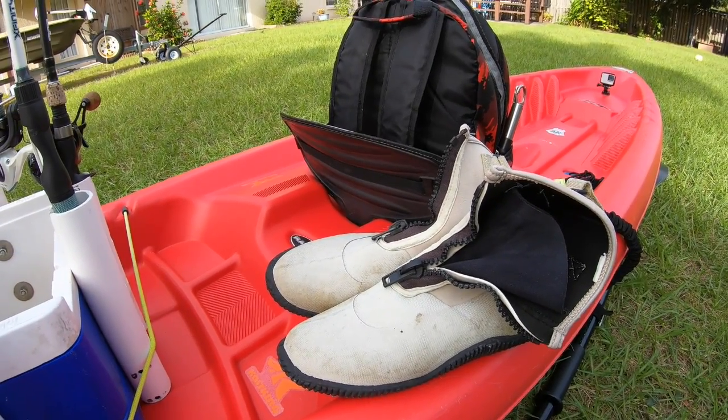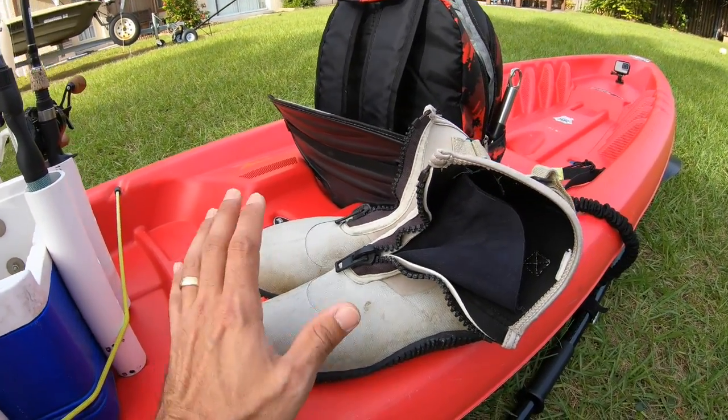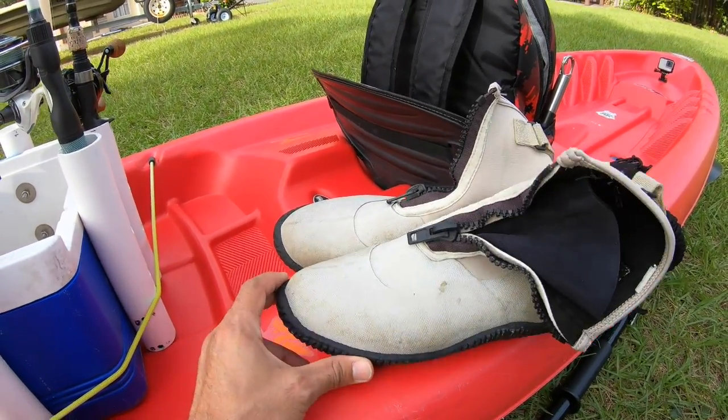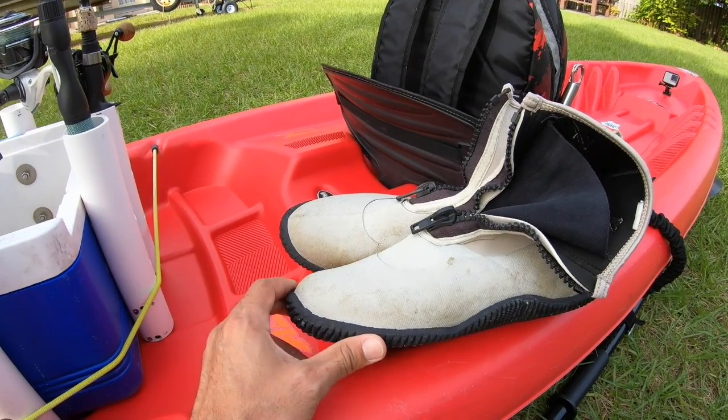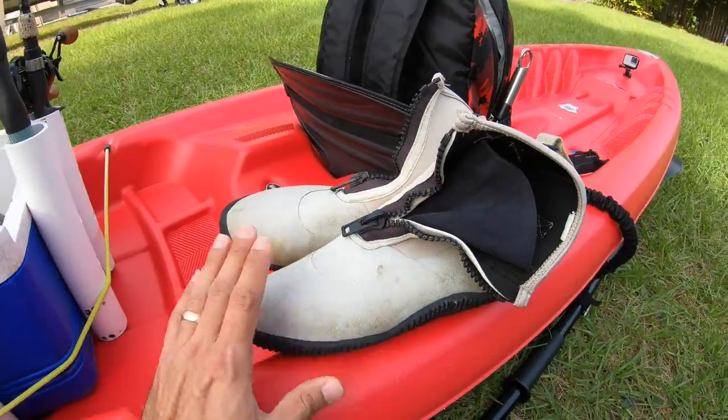And when you get out of your kayak, most of the time those oyster beds will cut you to shreds if you do not have something on, like good foot protection right here, so you can walk around on top of those oysters no problem and get right back in your kayak. They're easy to hose off and they're super lightweight, so I definitely recommend getting these.